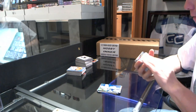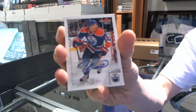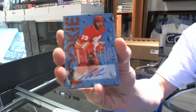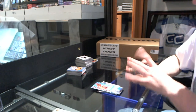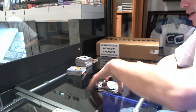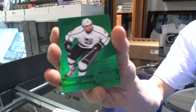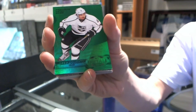We've got an EX for the Vancouver Canucks — Corey Schneider. Base Autograph for the Edmonton Oilers — Taylor Hall. Rookie Sensation Autograph for the Calgary Flames — Akeem Aliou. Flare Showcase for the Canucks — Trevor Linden. Retro for the Sharks — Antinami. And we've got a Precious Metal Gems Emerald, numbered 1 of 10 for the LA Kings — Drew Doughty. 1 of 10!